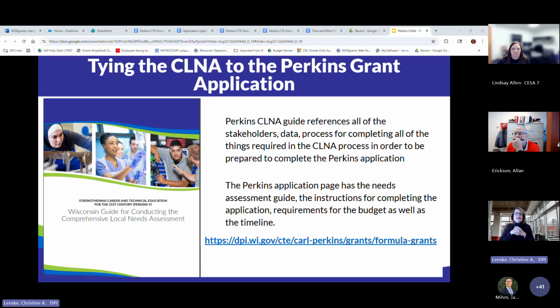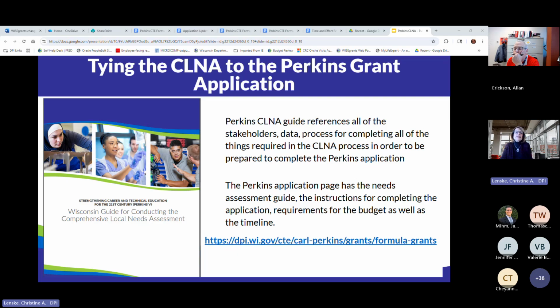As I mentioned, since about last summer, you've been undertaking the important process of compiling your data and engaging stakeholders in the comprehensive local needs assessment. This process and the results of the assessment will help you set a strategic plan for the next 2-year grant cycle and prepare you for completing your Perkins application. With your application due date really just 5 months away, it's time to consider how you'll pull those results and that information together, prioritize the needs of your district, and report what you've learned.